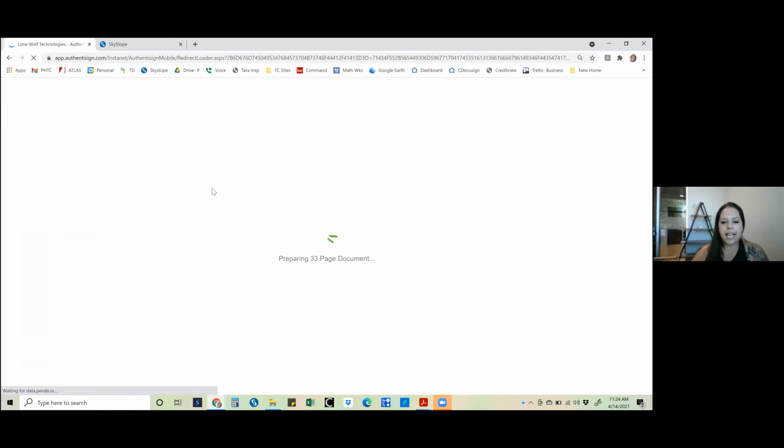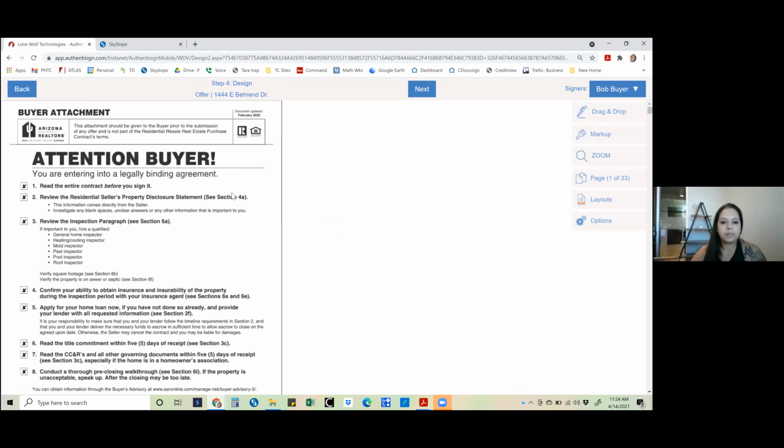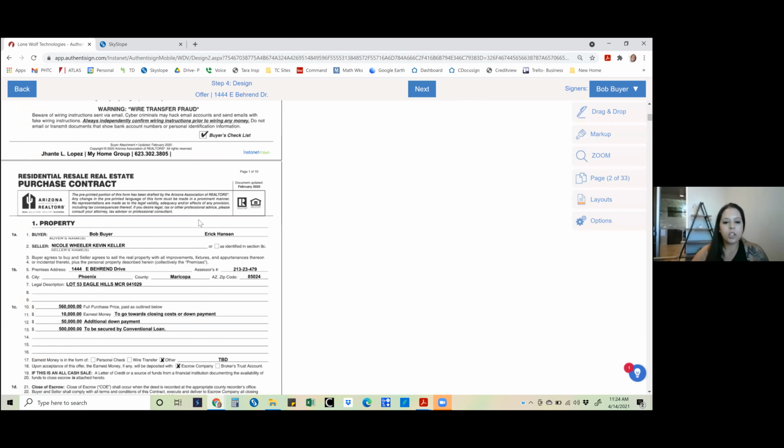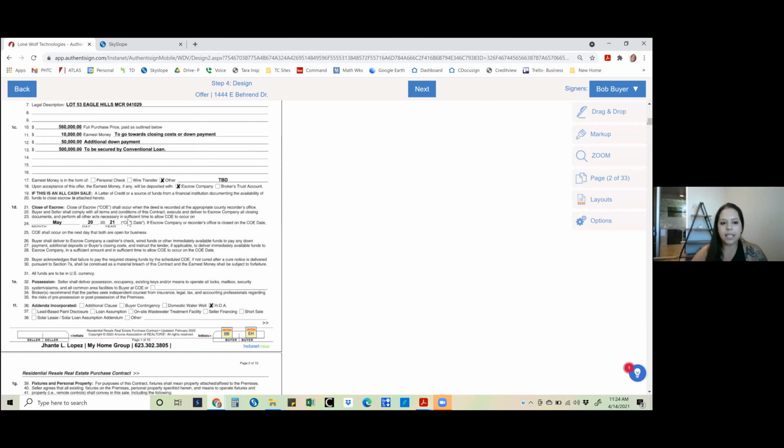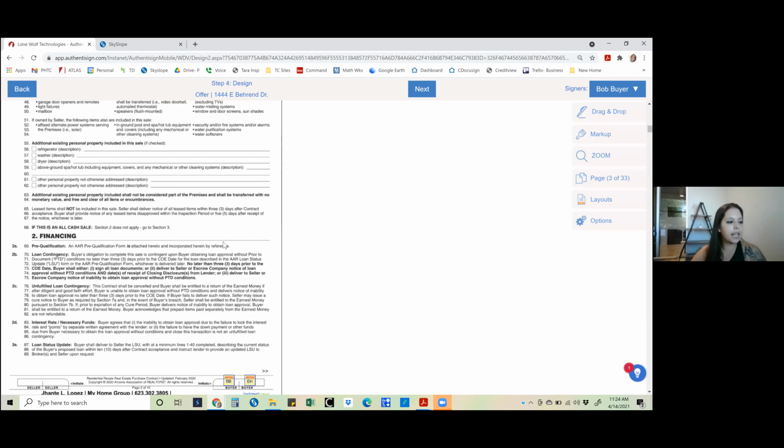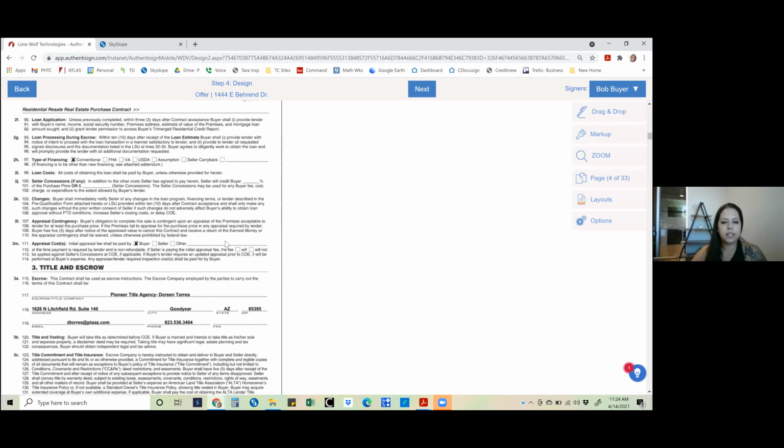So then you click design next, and it'll take a minute. It's applying all those initials and signatures where you want them, so that's why it takes a second to load. These yellow things are what the layout is. It already has a layout for these forms, but it didn't have a layout for the documents.